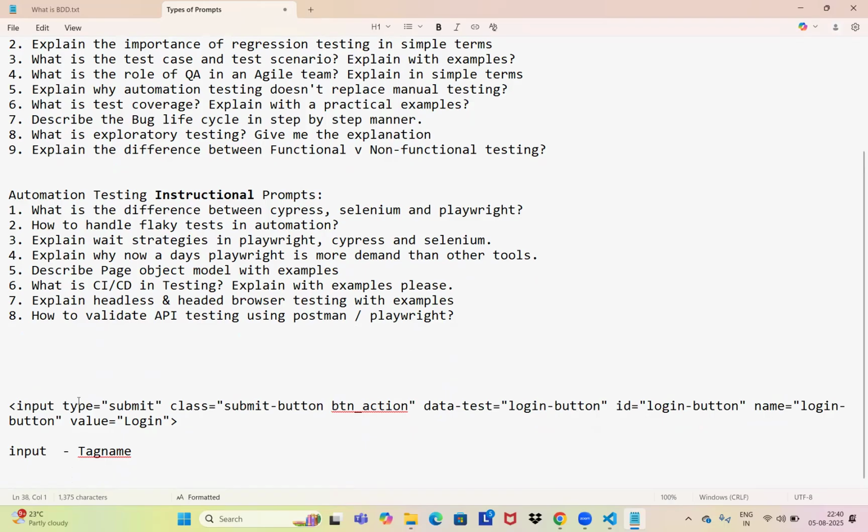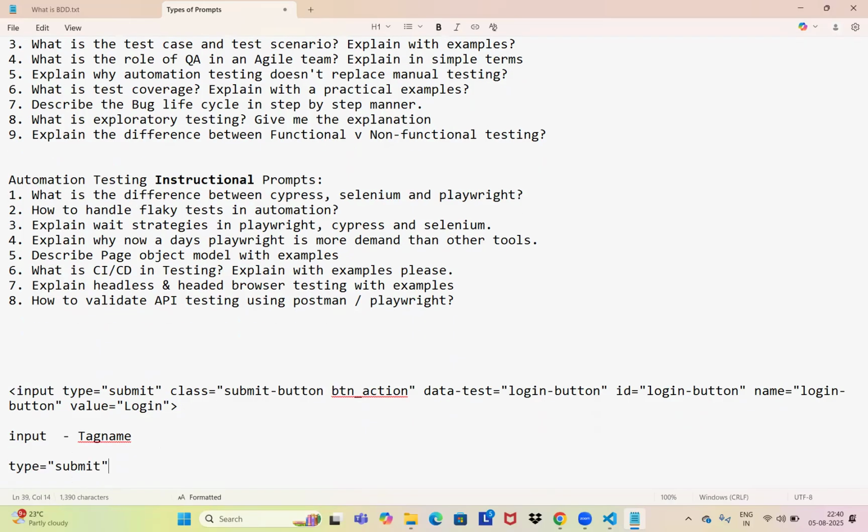What are type and submit? Here type is the attribute name, and submit is the attribute value.